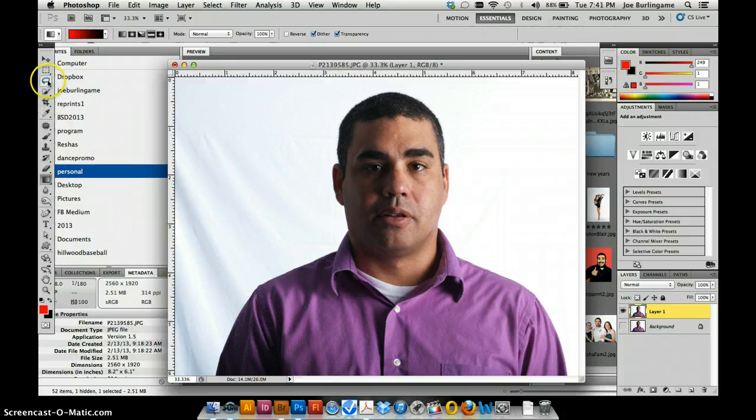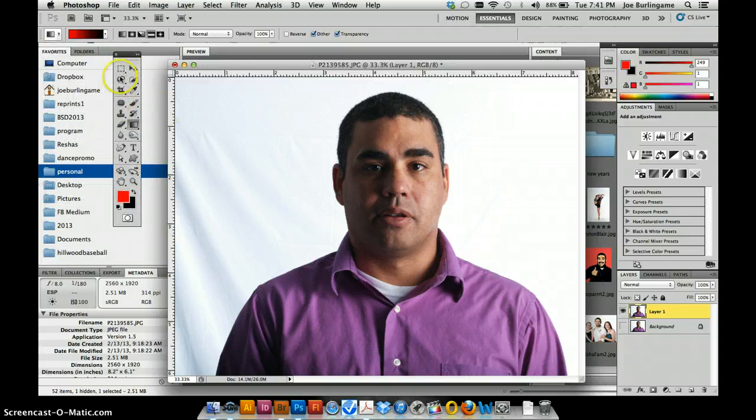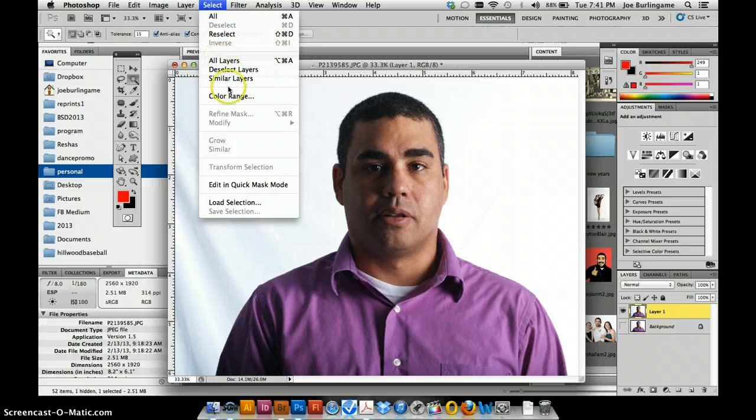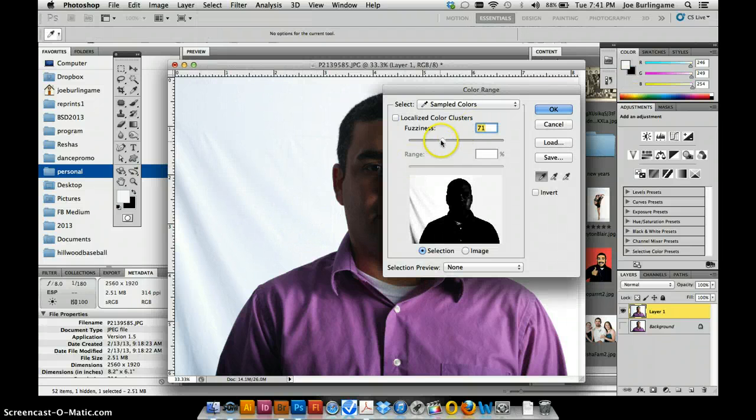So the first thing we need to do is make a selection, and you can use the selection tools that best suit you. But it's most important to understand that you'll use a variety of the selection tools to get your selection. I'm going to show you what I mean right here. I could use the magic wand and select the white. You could do that, or you can go up to select and choose color range and select the white, which as you can see is going to be difficult because I can't get a perfect balance here. So we're not going to go that way.